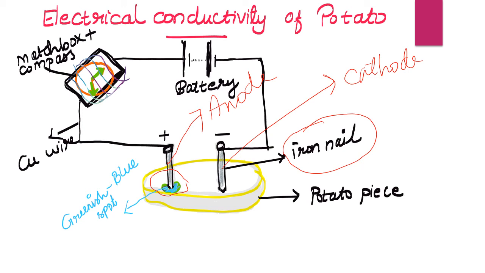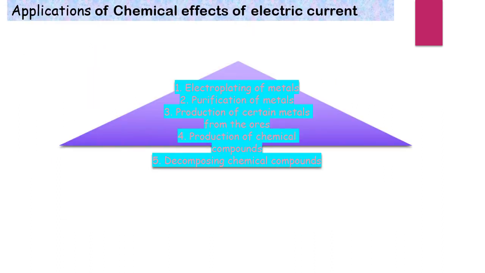Move to the next one. Before moving on, we should know why these reactions happen. How does a potato conduct electricity? A potato can conduct electricity because of some things present inside the potato. The water content in the potato makes it dissociate into ions, which helps to conduct electricity. That is the observation and inference of this activity.